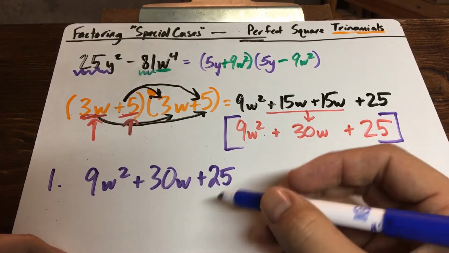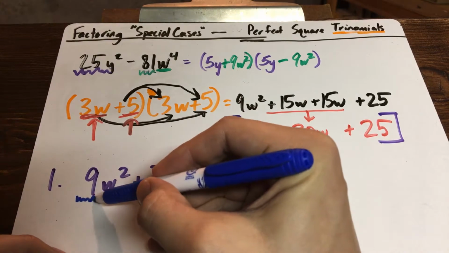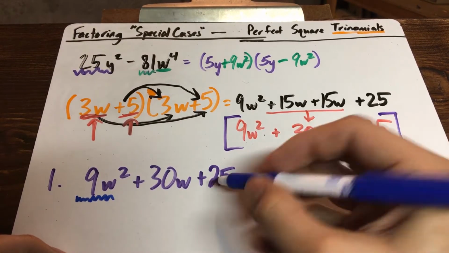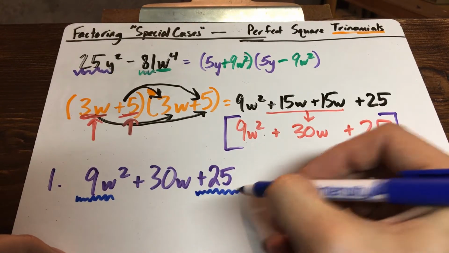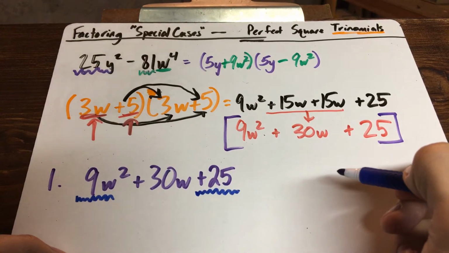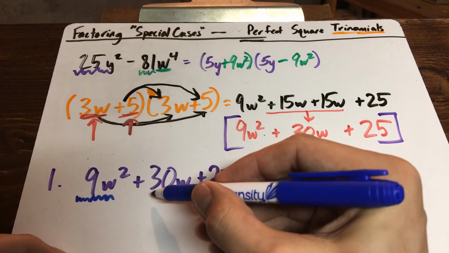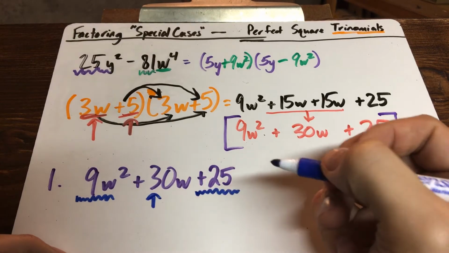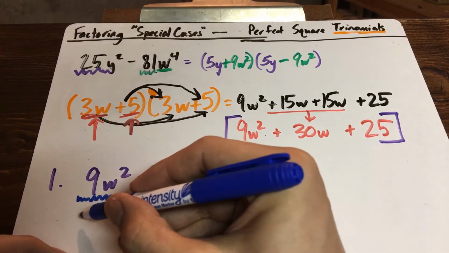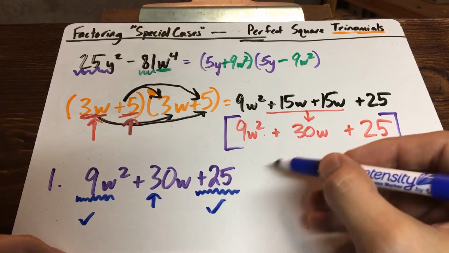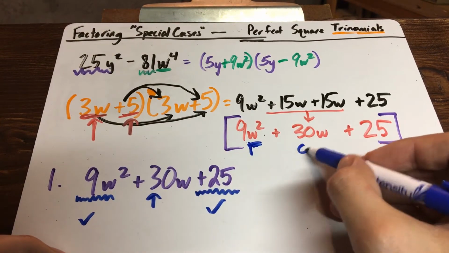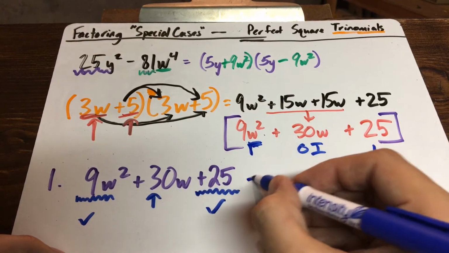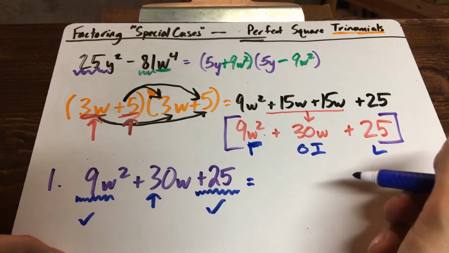this a special situation, right? Do I know the square root of that? Is that a perfect square? Yeah, it is, right? We know the square root of 9. Is this a perfect square? 25. Yeah, it is. This term in the middle is usually not a perfect square, and you know what? That is okay. This does not have to be a perfect square. But this one right here and this one right here, your first and your last in your FOIL, right? F-O-I-L. The F and the L have to be perfect squares. And if they are, you can do this in your head in about 10 seconds, right?